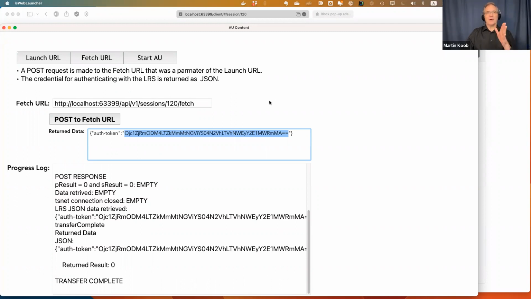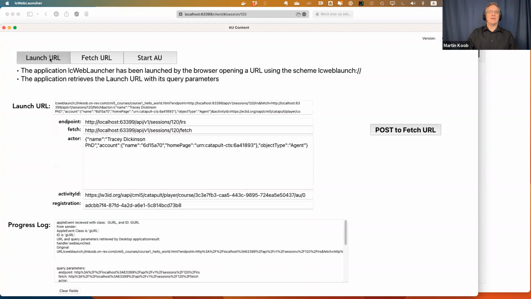So now you've got the authorization token, the registration ID, all of that stuff. That's all together, and that's what allows you to then start a session from a desktop using xAPI.